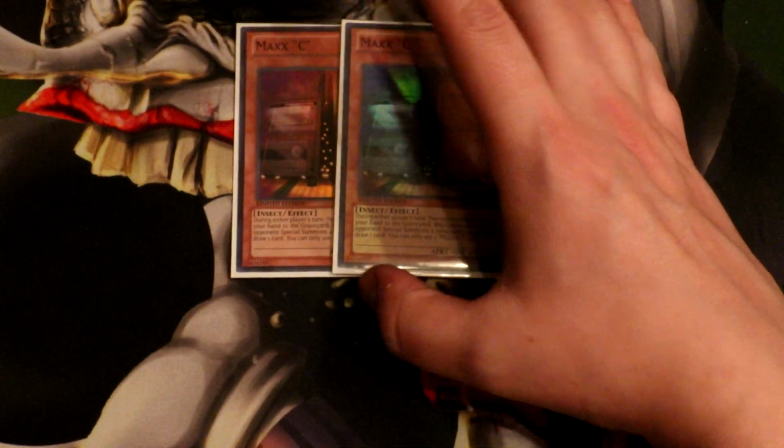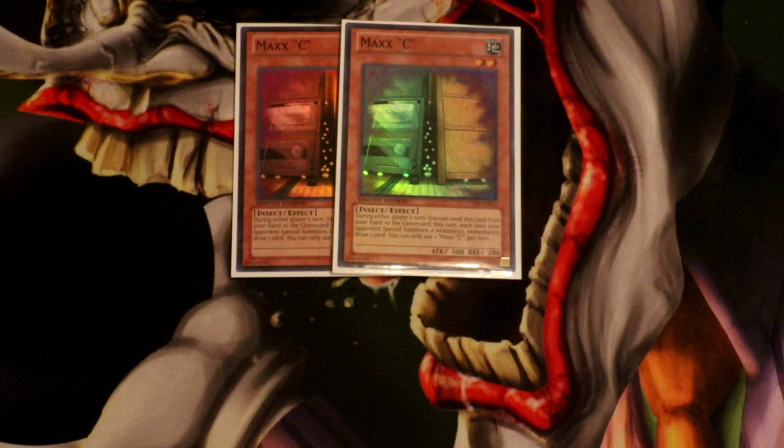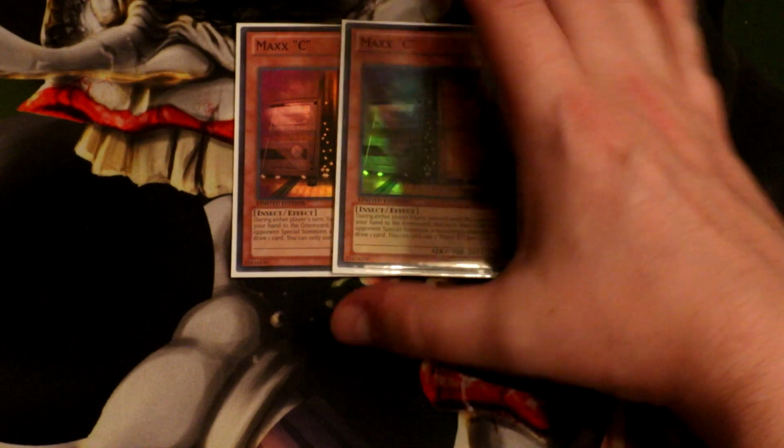Next up, we're playing a couple hand traps. We're playing 2 Max C, just because Max C is amazing in this format. A lot of things are special summoning with PK Fire, Burning Abyss, lots of things like that. Especially if you're going second, you want to see this.